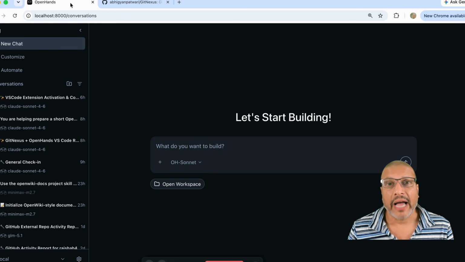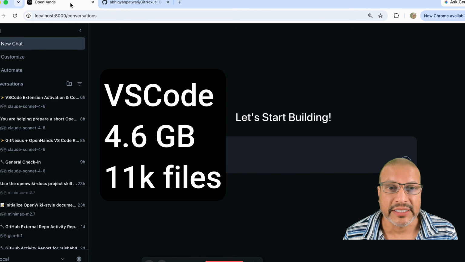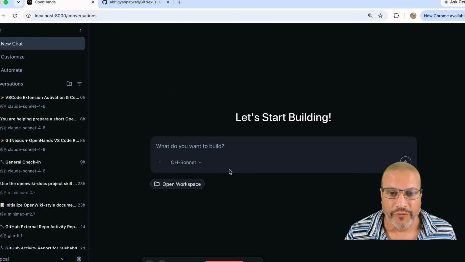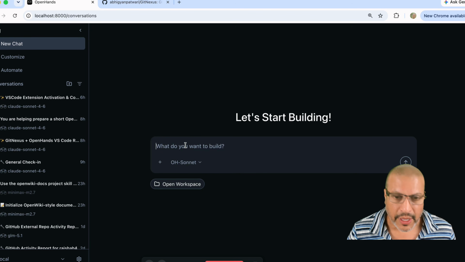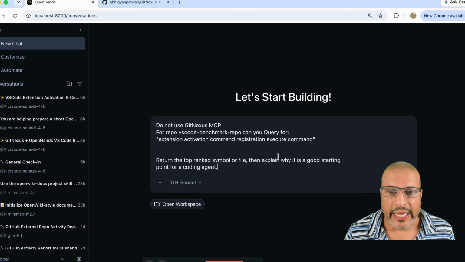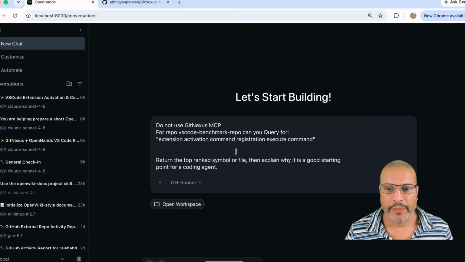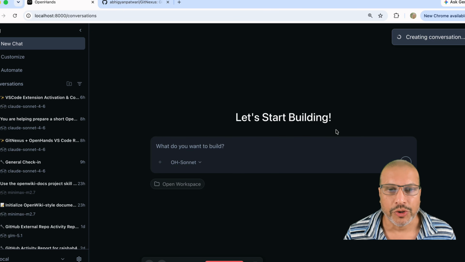So to start with, I'm using the VS Code dataset. It's a large dataset. I like using it for this. I'll give you a repo if you want to reproduce it as well. Now, the first thing I'm going to do is just do a traditional search where I'm going to say, hey, can you find this particular query for me, and to help me identify what is the best piece of that. So now I'm going to start the search.